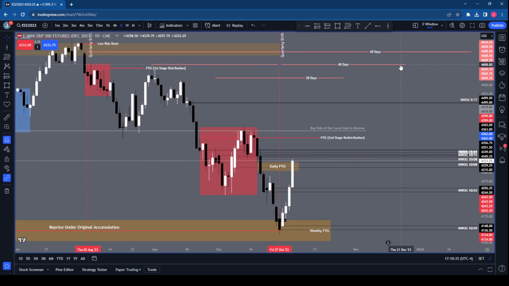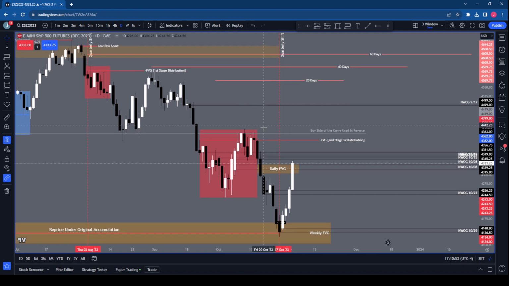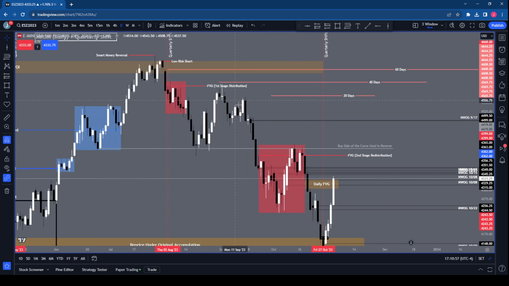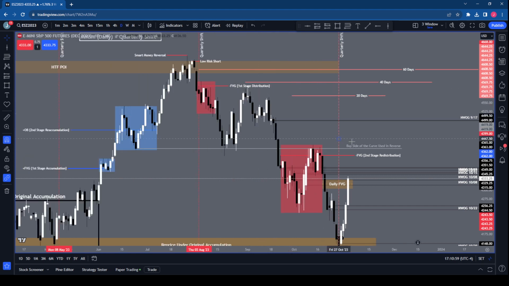So then, frame the 40-day perspective. Do we take these highs and kind of turtle soup them, like wick above them and then go lower? Or do we blow through these highs, close above them strongly, and show a willingness to want to go higher for more buy side liquidity?